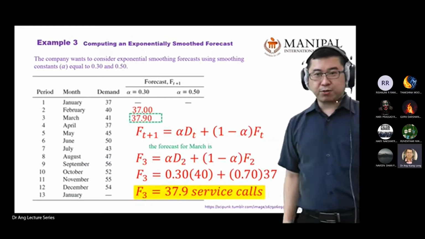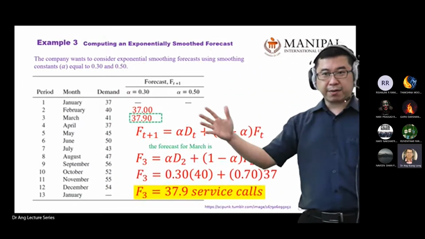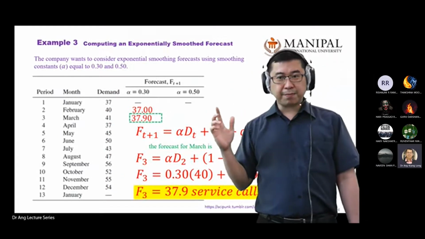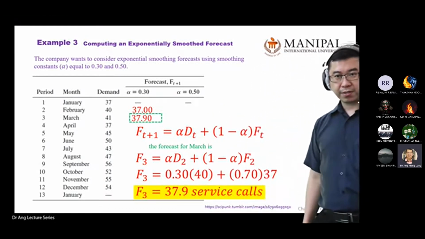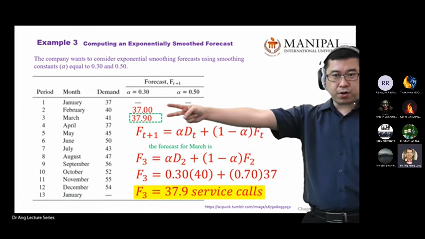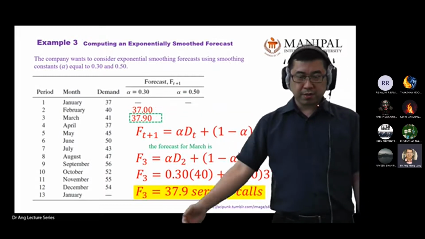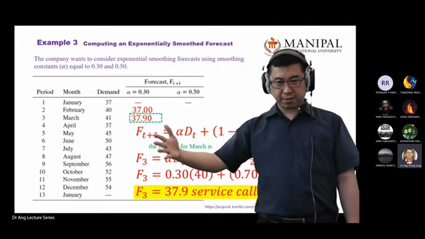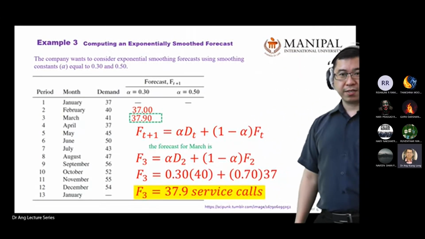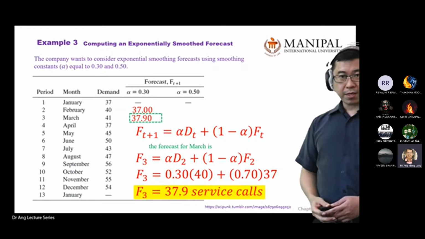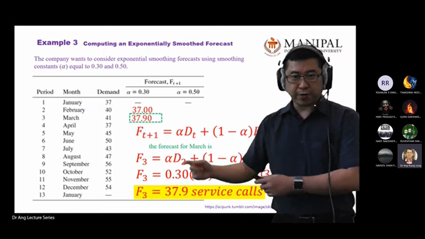Marks for the table: usually if I have 13 or more than 10 data points here, normally the table will cost you 5 marks. Sometimes I'm very generous, I give up to 10 marks for the table. So if you calculate wrongly or make careless mistakes in the first two, you might lose a minimum of 5 to 10 marks, and basically you lose the whole question actually. Right? So I've shown you the second data already. You should be able to do the fourth one, right?